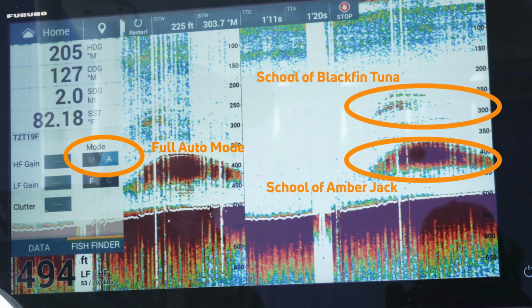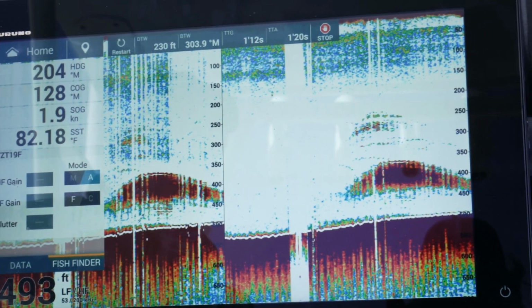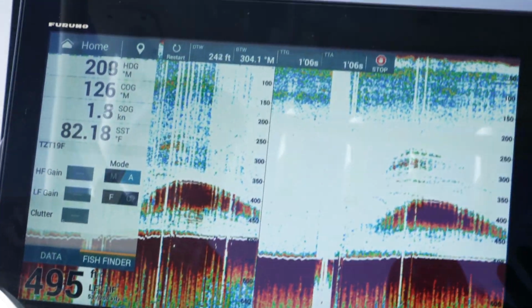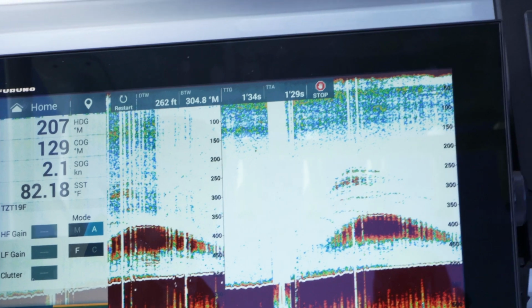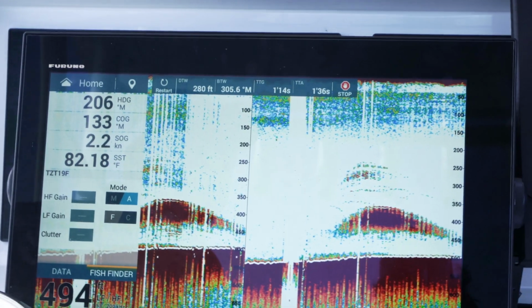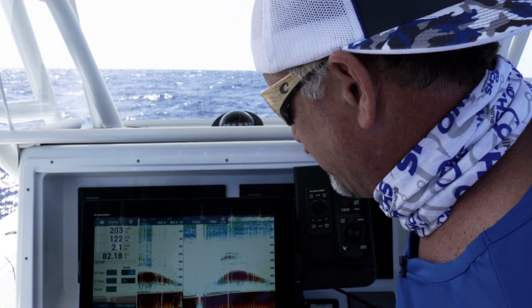The nice thing is, this is in auto mode. You really don't have to do anything to get this kind of presentation on the display. We're just literally driving and drifting over the top of out here at the Marathon Hump, and you can just see how sensitive the TZT3 fish finder is. You know, this dual channel kilowatt performance, chirp with agile frequency combination. It's just amazing. That's just an amazing picture in 400, 500 feet of water right now.